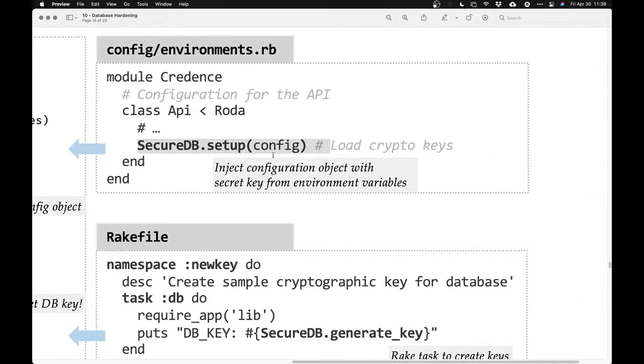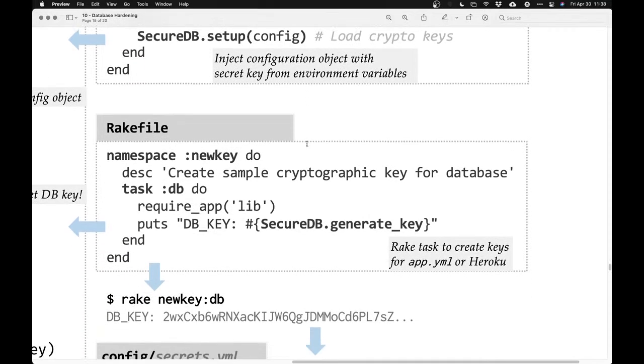Now, technically, I don't have to pass in the whole environment variables. I can just pass in the DB key. However, this is a personal thing. In my configuration, I don't want my environments.rb to know that securedb needs the DB key and the other guy needs this and that guy needs that. I just pass in the whole config object to whoever needs an environment variable.